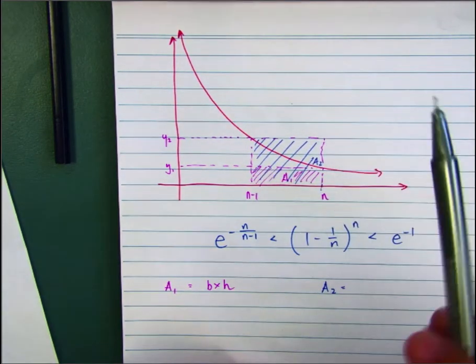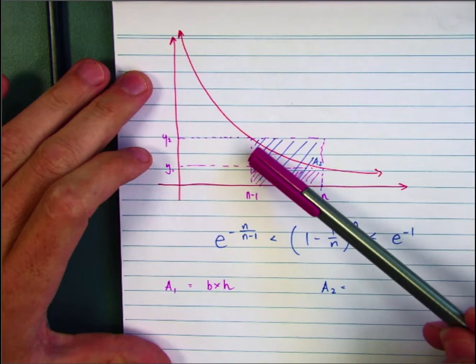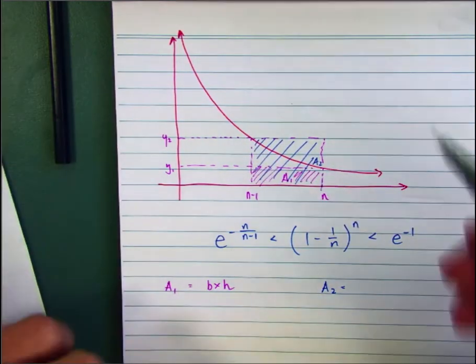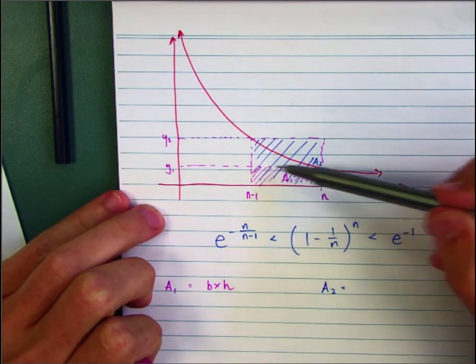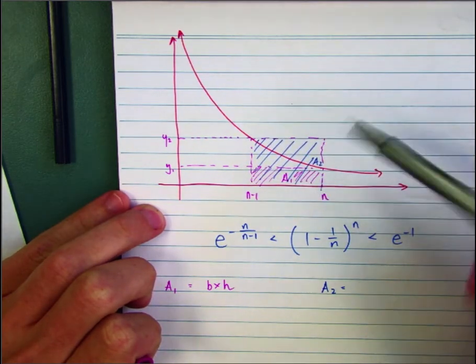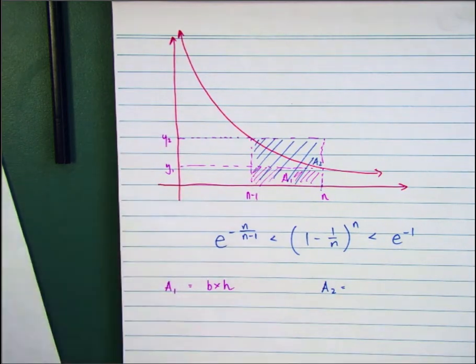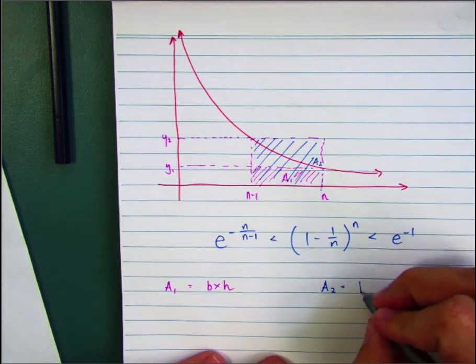You'll notice, in fact, this is where these integral inequalities come from: we can find the area underneath this curve exactly, but what we know for sure is that this rectangle here is definitely smaller than that area, but this rectangle here is definitely larger. One that is smaller and one that is larger. The question set it up for you a little bit as well, but that's definitely where we're going to go. So A2 is going to equal base times height as well.